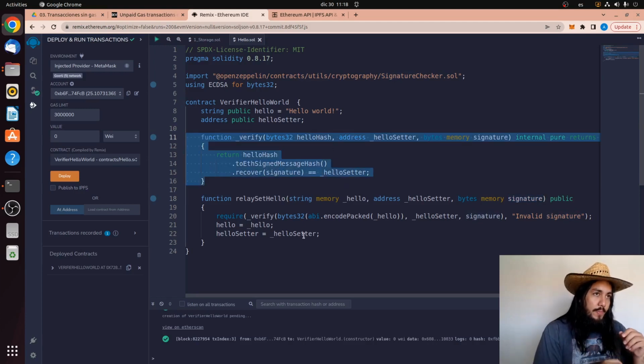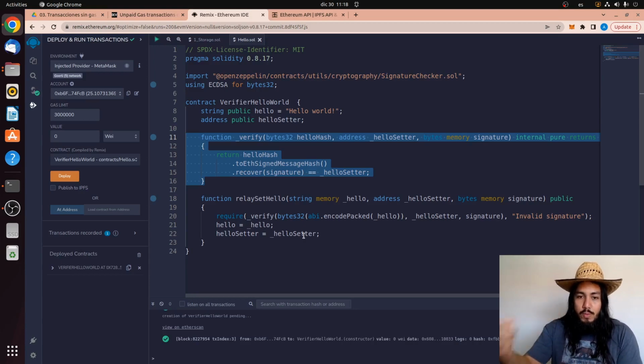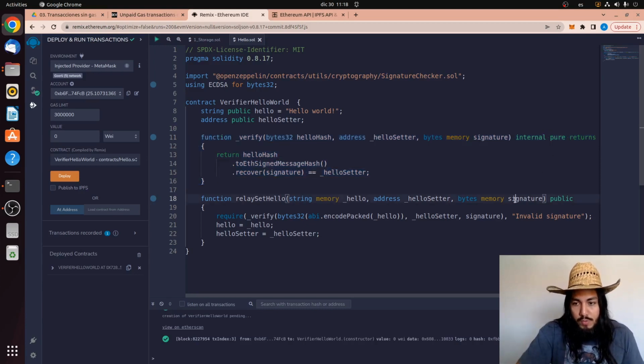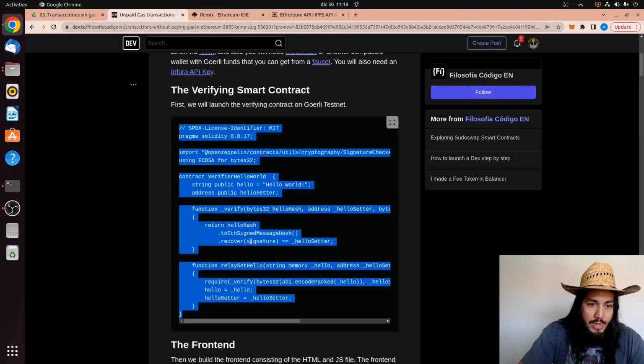The creator of the message and the signer is going to sign it, not pay any gas fees. Then it's going to send the signature to the relayer, this intermediary backend written in Node.js in this case, but you can use whatever. And this intermediary, this relayer, is going to relay the message to the blockchain. He's going to be the one that executes it. But how does the blockchain know that this is the correct message? He knows because of the signature. So we're going to try that in a moment.